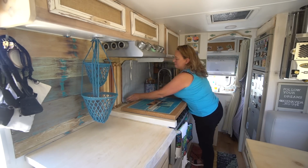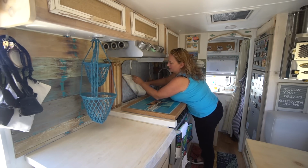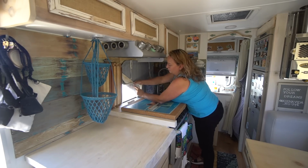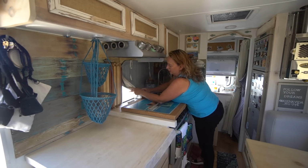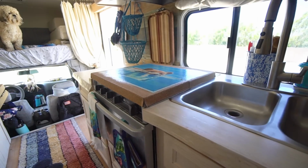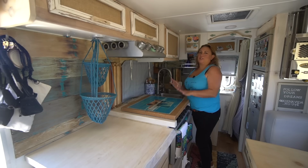And this is a window. We can roll up the shape. They're attached with Velcro, but we also have a second layer that has Reflectix on the back so that it keeps away the cool or the heat and keeps our place pretty thermo. Plus, if we want to sleep in late, it gets really dark in here, so we can be sleeping in late and nobody knows.